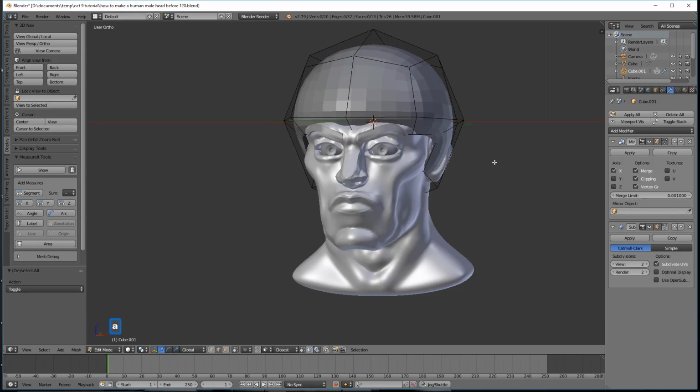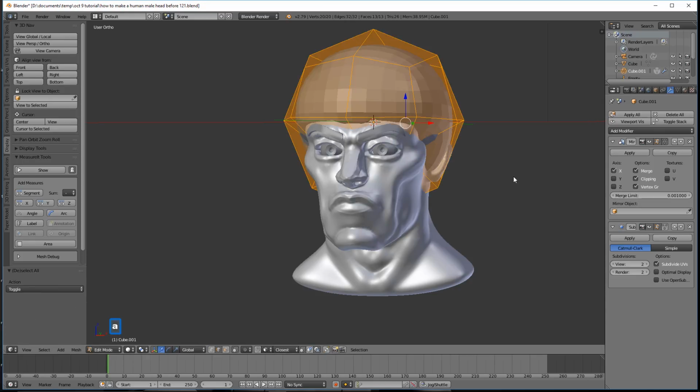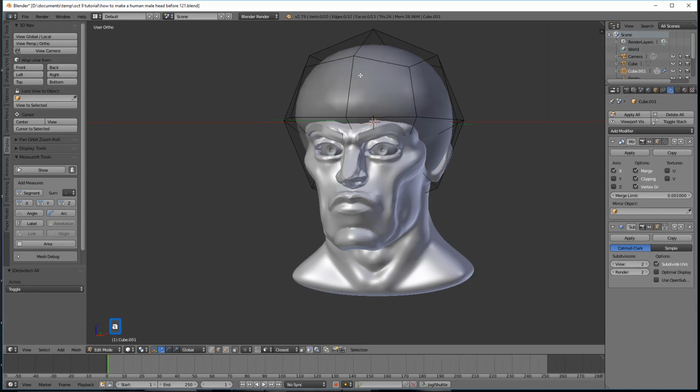I'm going to press A to deselect. I'm going to hold Alt and click here. While holding Alt, I selected that edge, and now I want to extrude in more, since I made this bigger. Okay, I'm going to press A and then A again to select everything. I'm going to press Z, then select Shade Smooth. We now have this mesh to work with here.